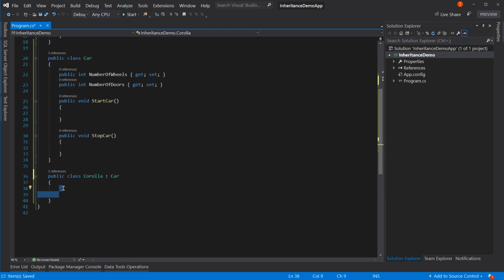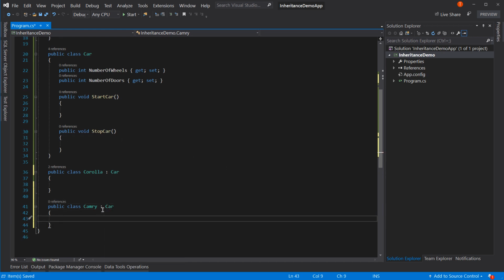It gets even more powerful when we think about the idea that there's more than one type of car. Let's just say public class Camry. That's also type car. Well, now Camry also has these two properties and these two methods.